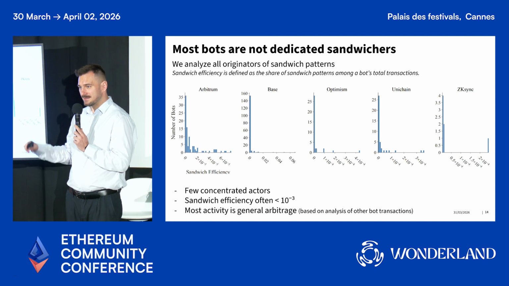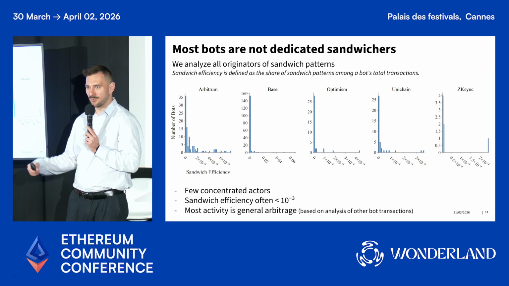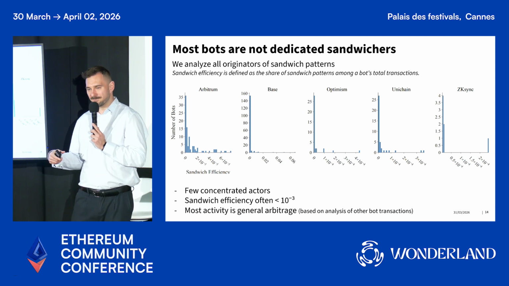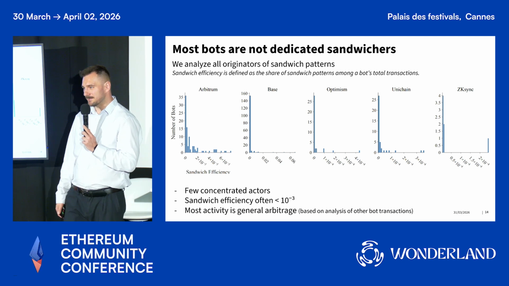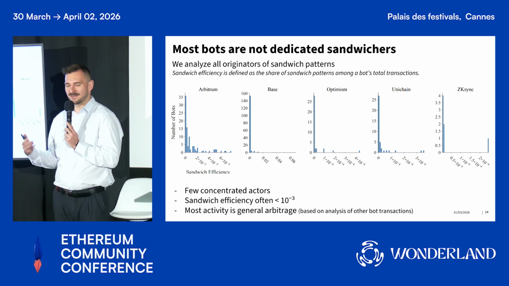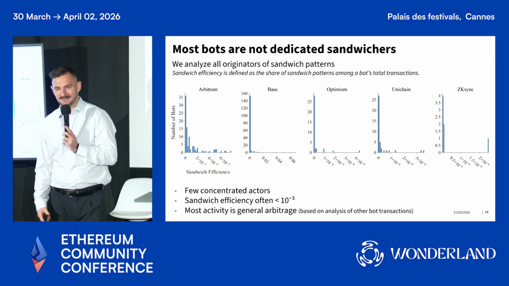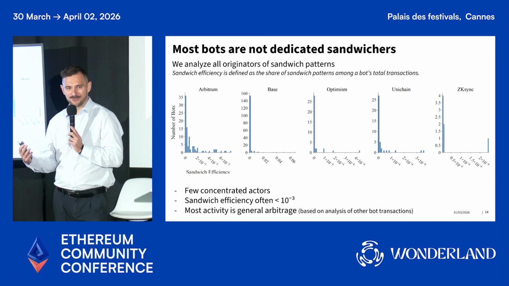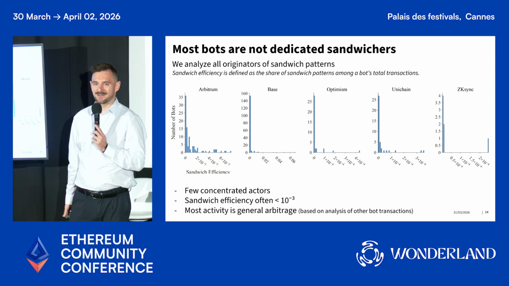However, those sandwich patterns are an extremely small portion of what those bots are doing. When we go deeper and deeper, we observe that those bots are typically trading USDC against ETH. Our suspicion is that they are simply doing arbitrage between Uniswap and Binance. They are executing plenty of swap transactions in every block on L2 in order to equalize the price with Binance. Some sandwich patterns or potential sandwich attacks that we see on L2s are more a byproduct of the arbitrage strategies run by those bots.